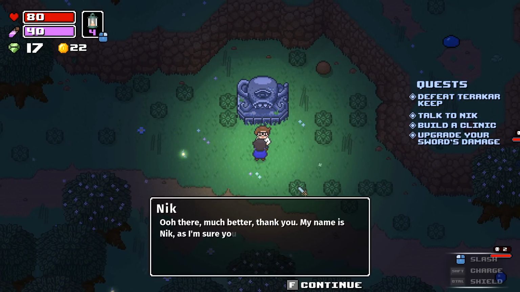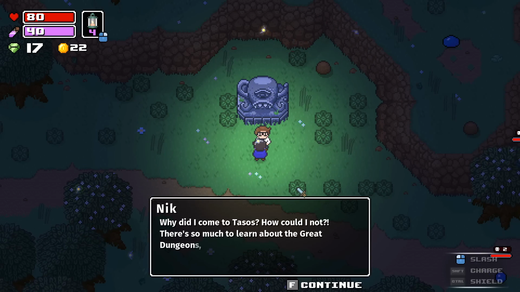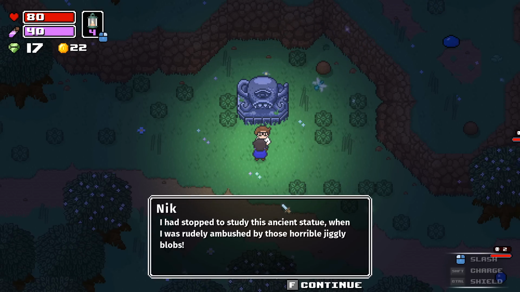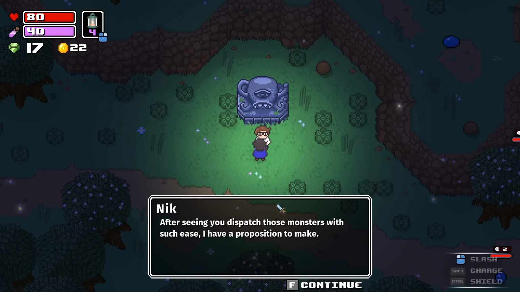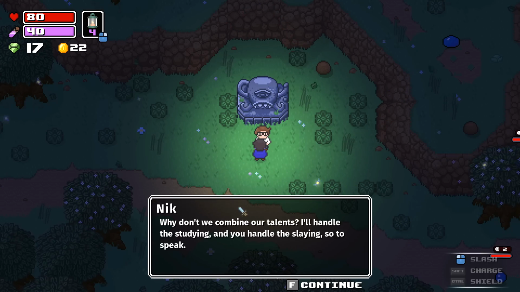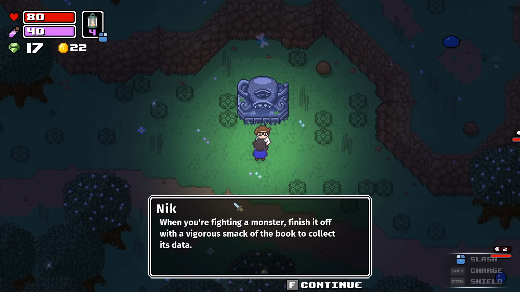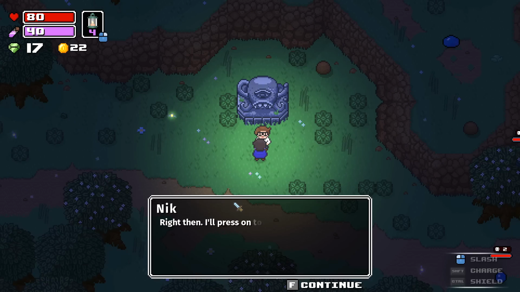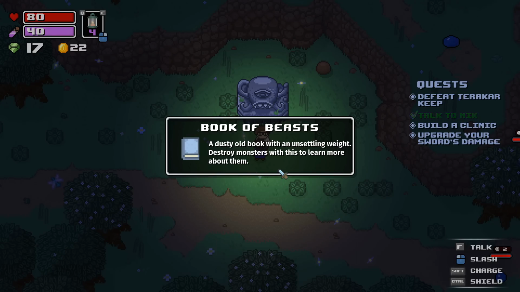Much better. Thank you. My name is Nick, as I'm sure you know. Why did I come to Tasos? Well, how could I not? There's so much to learn about the great dungeons and the creatures they conjure. I'd stopped to study this ancient statue when I was rudely ambushed by those horrible jiggly blobs. After seeing you dispatch the monsters with such ease, I have a proposition to make. Why don't we combine our talents? I'll handle the studying, you handle the slaying, so to speak. Here, take this. It's called the Book of Beasts. When you're fighting a monster, finish it off with a vigorous smack of the book to collect its data. I can use that data to help you learn more about them and perhaps discover a weakness. Right. I'll press on to Inturi and arrange the housing with Griff. We'll speak again soon.